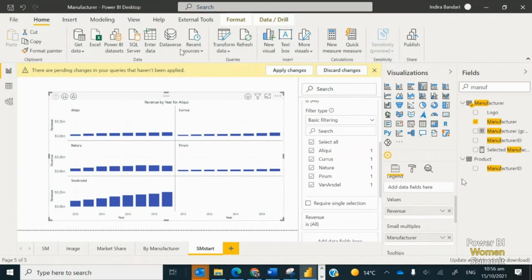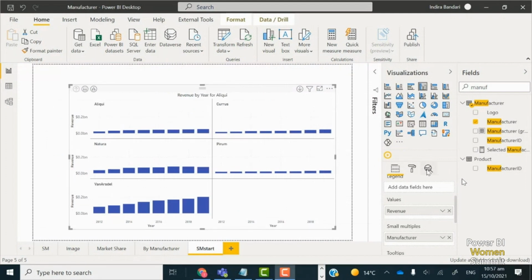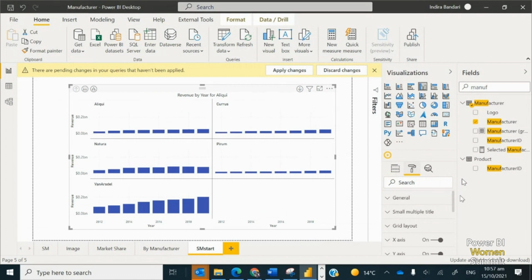And we can format each of them. So here you can see the small multiple title there, and also you can see the grid layout, and you can use all the format features in that. First of all, I need to change the title because it's not just for one. So the main title is there at the top as revenue by year, and then you can go to the grid layout. You can format the small multiple title, use the formatting if you want to increase the size and also center.